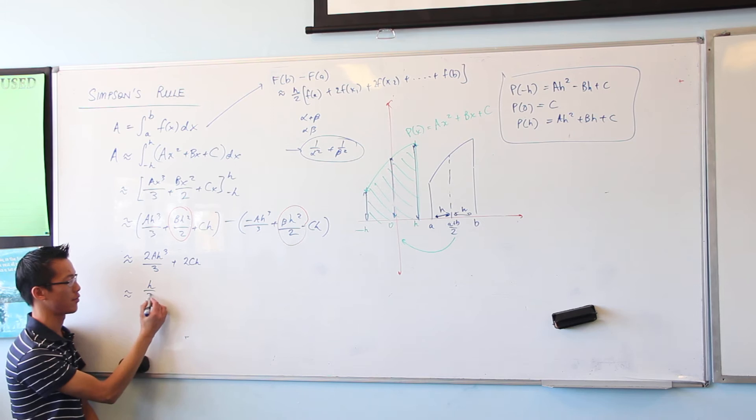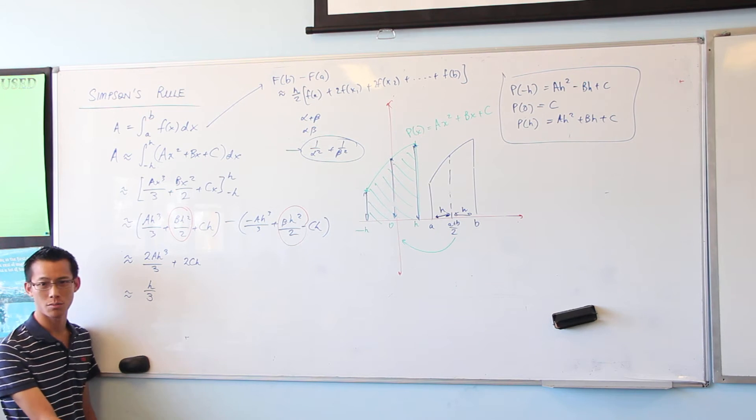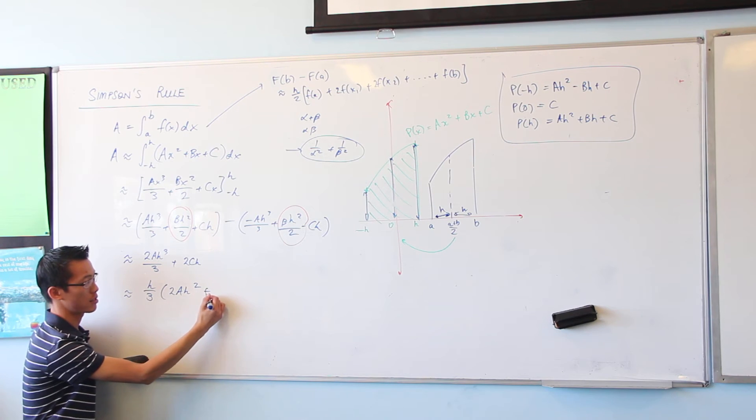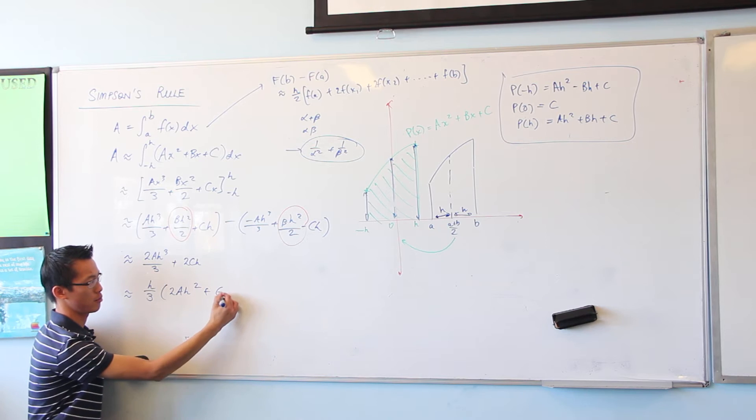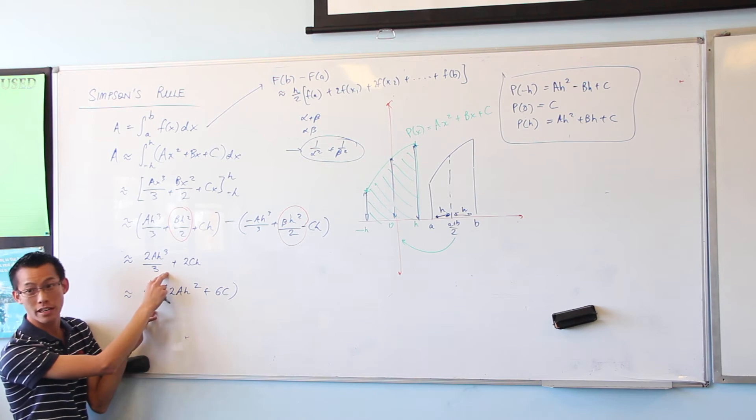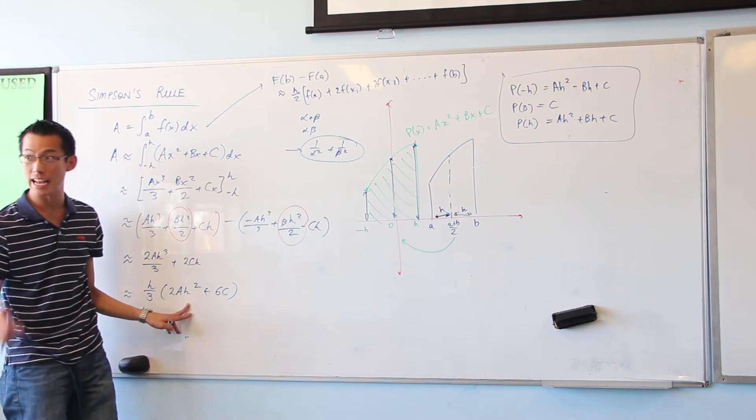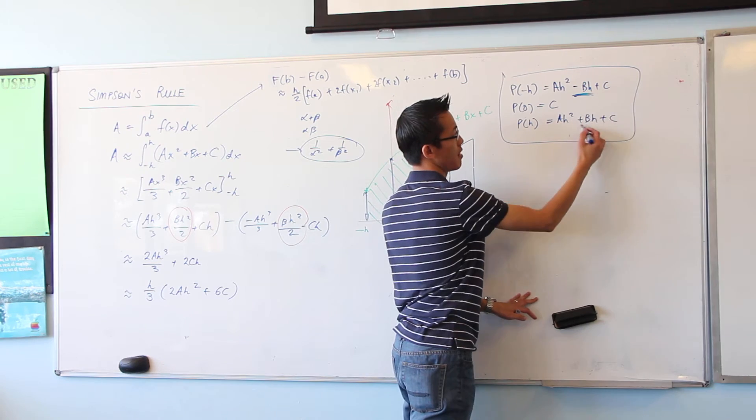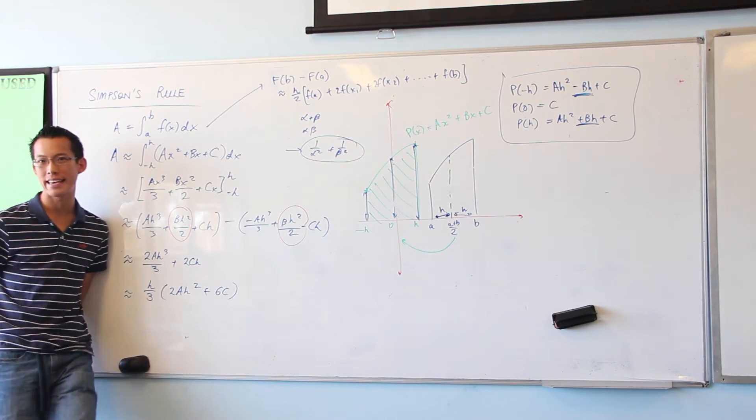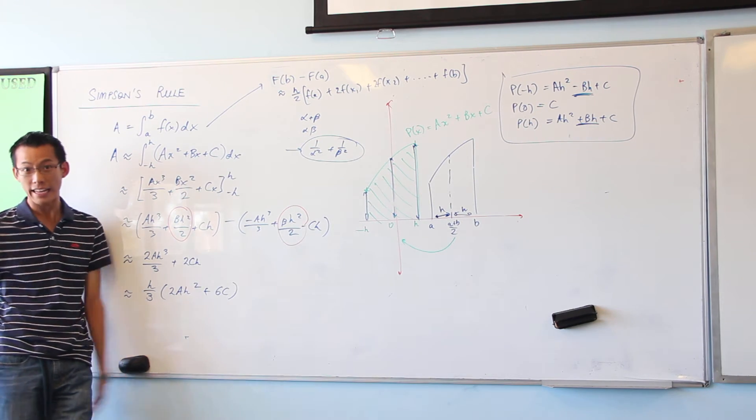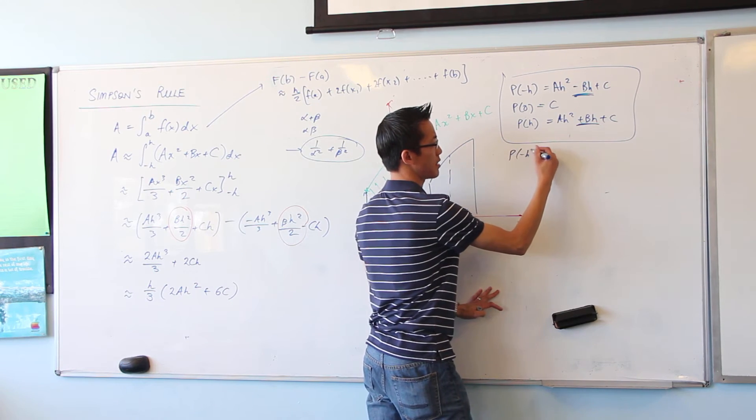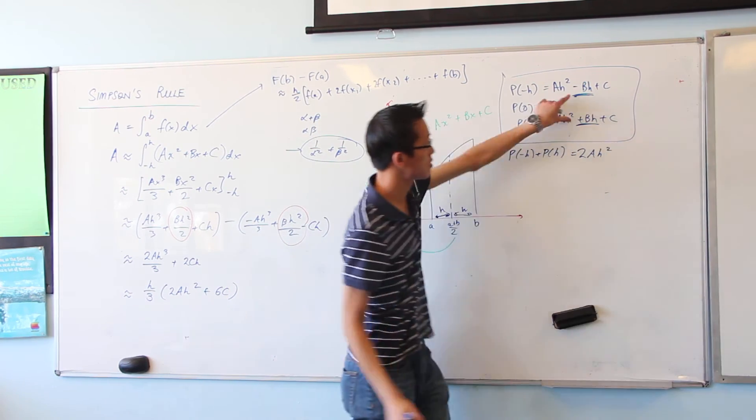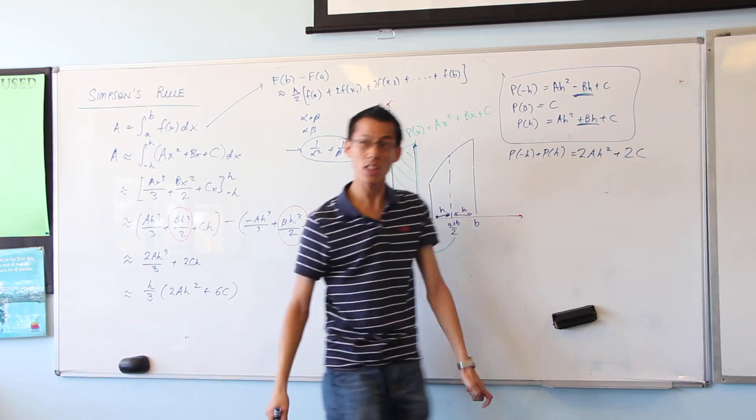Now, while I'm at it, I'm also going to take out a factor of a third because I don't like fractions because I'm discriminatory like that. So what do I get? I've got 2AH squared, yeah, plus what? Because I've taken out 3, this is going to multiply, so good. Okay, so now I don't have H cubes anymore. This is looking a little friendlier. I've got AH squared, that's promising. But the only way that I can get an AH squared in here is by introducing one of these. A BH. But I have no H's here, so how do I get rid of an H? I can happen, right? Because those signs are opposite. So if I do P of minus H plus P of H, what am I going to get? Well, these two double, these two cancel, and then these two double.